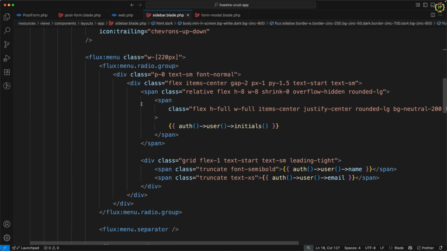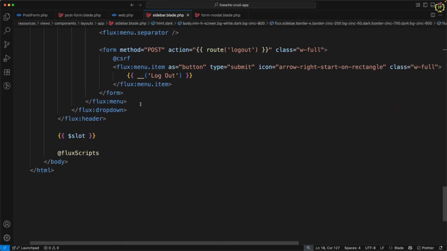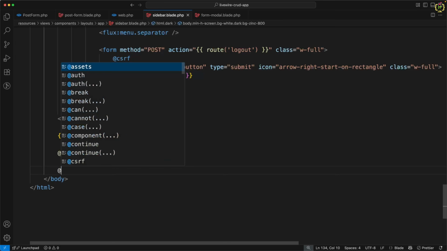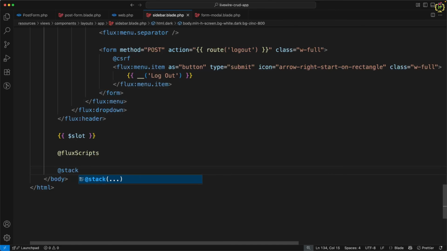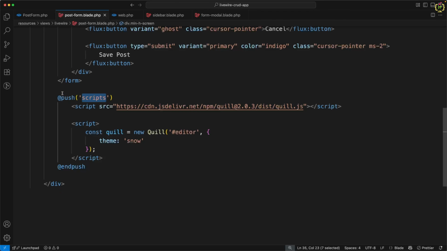So at the bottom side, here we have this Flux script included, and this is the slot for rendering all the child components. So just after this Flux scripts, I will be using the stack directive, and inside this, I will pass the key as scripts, because in the post form, we have already added this key as scripts inside the push directive. So this is done.